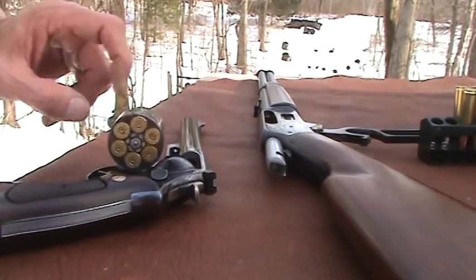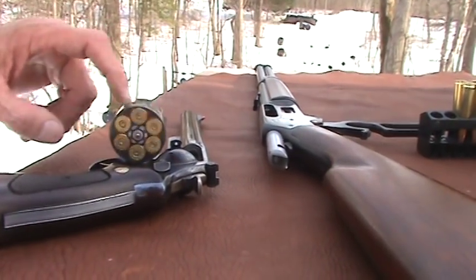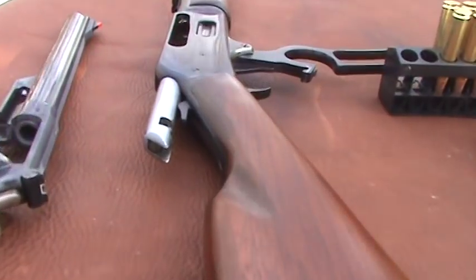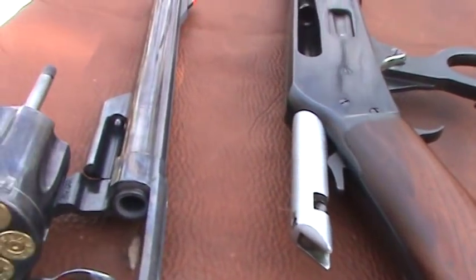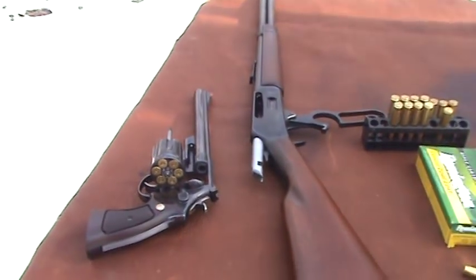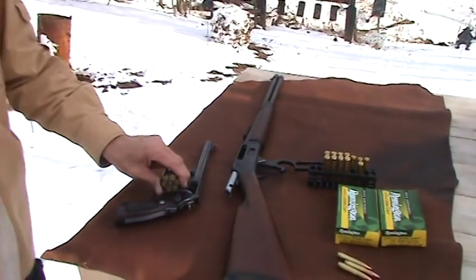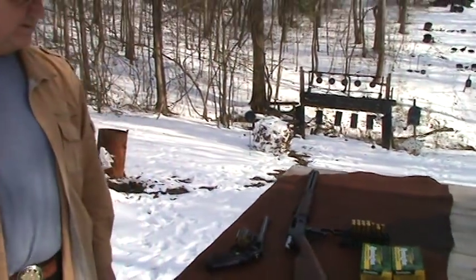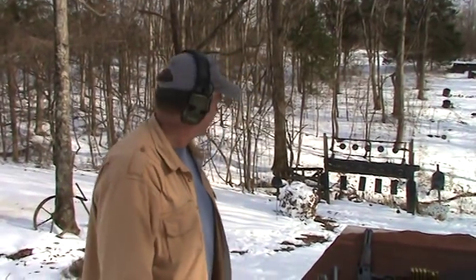Hope you enjoy these guns — they're fun to shoot and fun to look at. Lots of character, a little age on them. The 44 is not quite as old as the Marlin, but they've both been around quite a while now. I've gotten a lot of enjoyment out of this one, and in the years to come we'll get a fair amount out of that one. Glad you could make it to the Hickok range today, while we still have some of our snow. We'll be talking to you again — take care.